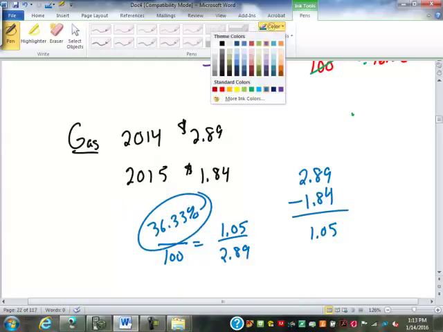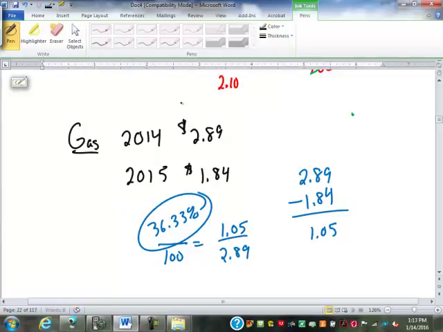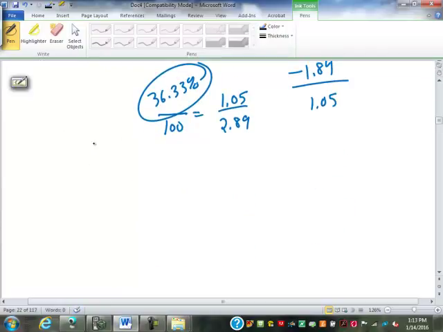Okay, it is about that time for me to give you your homework. So you're going to have a new packet. In the first packet, it's going to be pages 115 through 122. Then there's going to be a second packet I'm going to give you with discounts and spoilage and stuff like that in it.